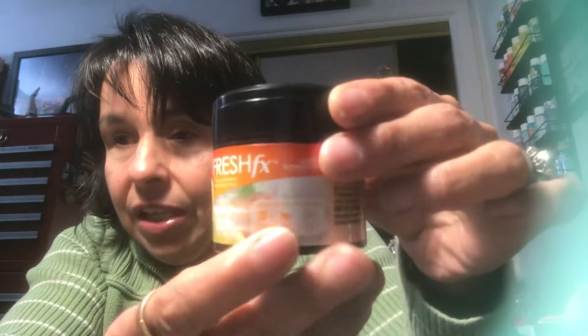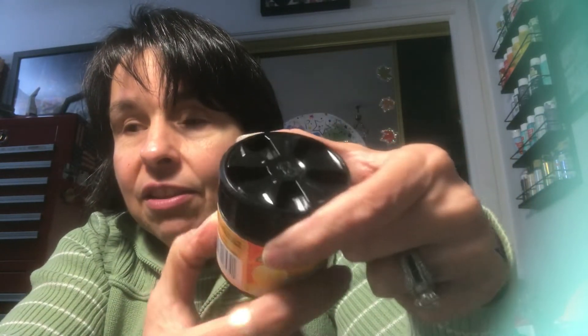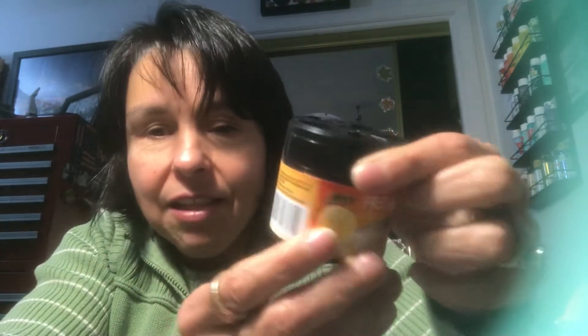We've already broken into the A&W drink mix and I will give you a review on those as well. I picked up two Armor All car fresheners in lemon berry. I love this scent — it's the one with the can where you twist the lid and you can determine how much scent you want by how much you turn it.